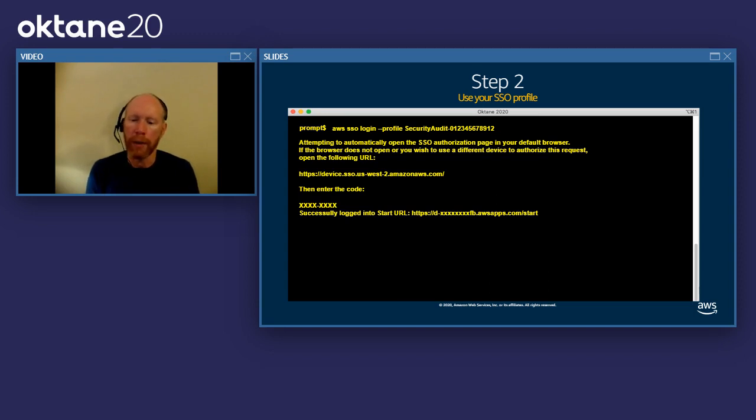If my session with the AWS SSO has timed out, it will open up that browser page to ask me to put in the verification code for CLI, ask me to go in and sign in to Okta, do my MFA verification, and then acknowledge that I want to go to the CLI and be done. If my session is still active with the SSO service, then I would just be shown this text, but I would be successfully logged in right away. And we can see it says it's successfully logged in here at the bottom. So it depends on the state of your current session.